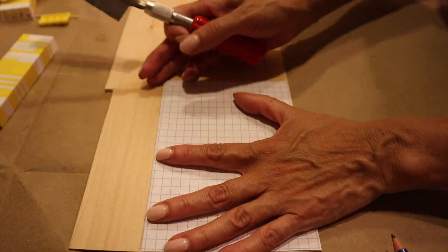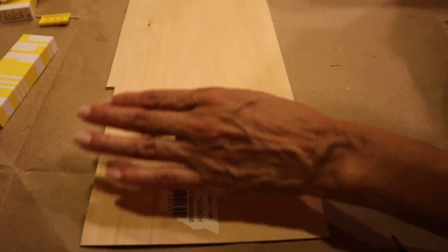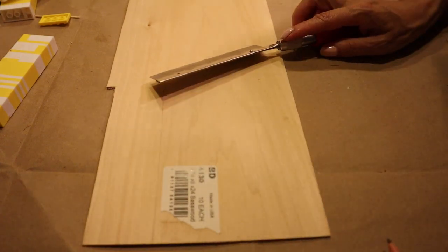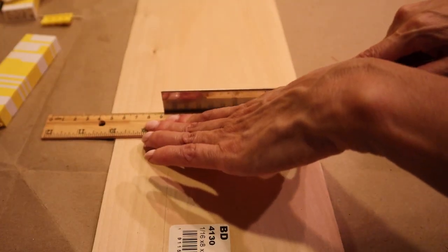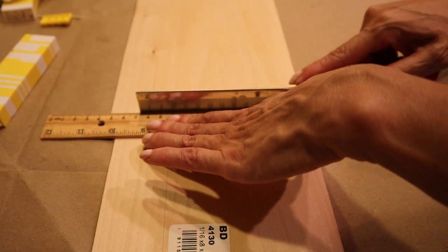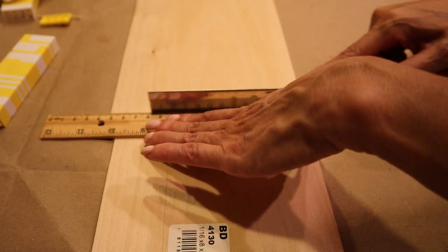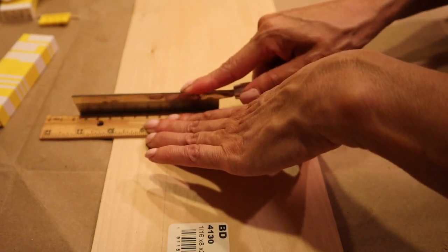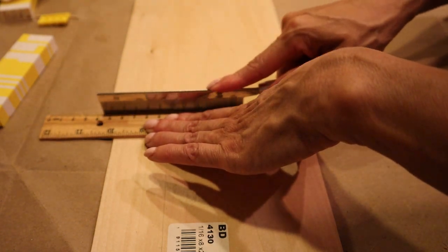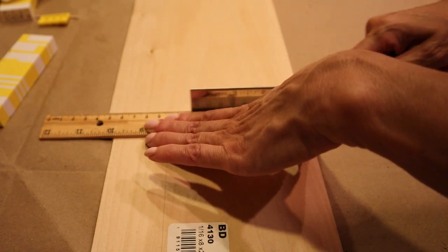I don't think I need a miter box. I'm going to try and do it just like so. Okay. Maybe I do need a ruler. You would think that because it's so thin, it would only take a couple of passes with my saw, but I'm not applying too much pressure.